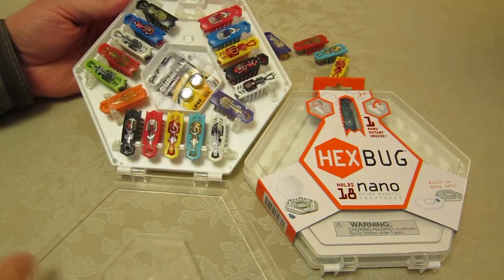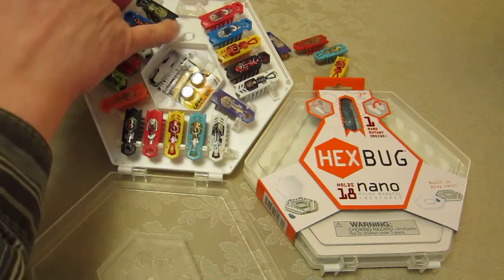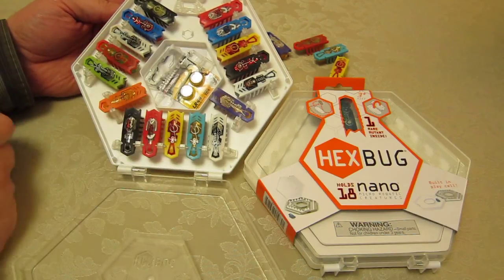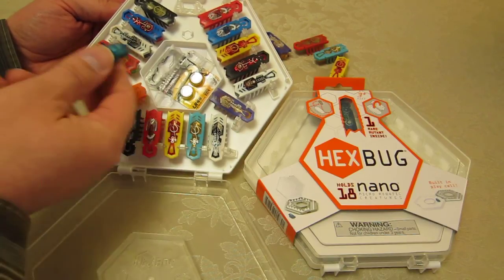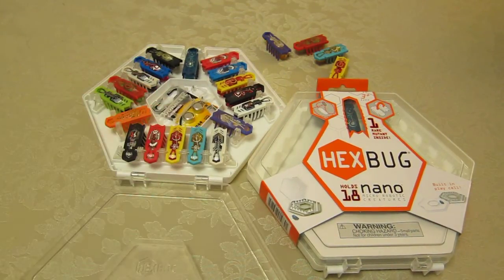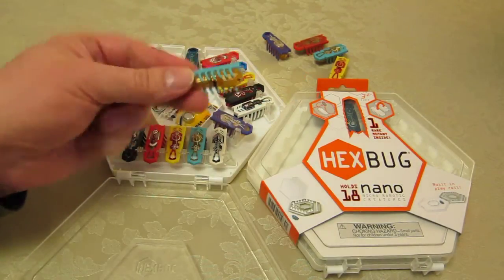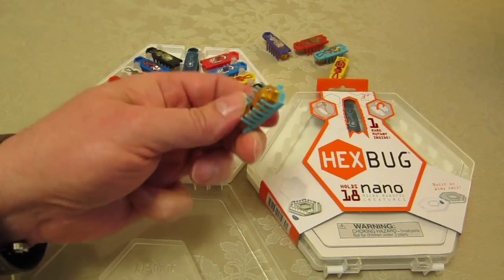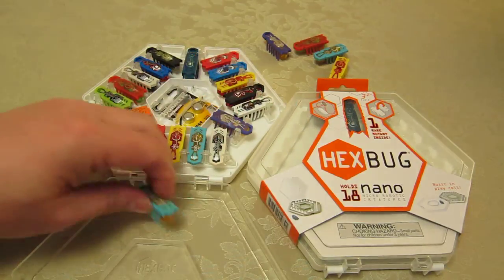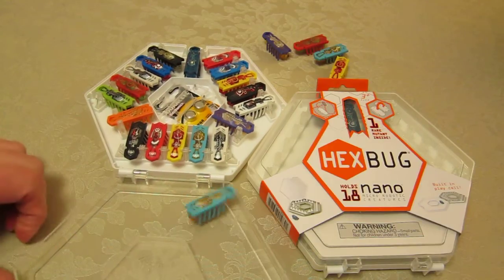I'm going to tilt this just so you can see it a little bit better. At the very top here, underneath where the head is, you've got another little hex icon with 2 little raised lugs. And what you want to do is just make sure that the bug's legs aren't bent in or around awkwardly, because at the end of the day, the rubber legs are what gives them the direction of travel, and you want to keep them in that soft, flexible forward angle going around, etc. I'm going to just have a bug running around the inside of this lid just to show you that it's possible.